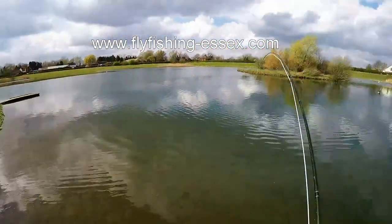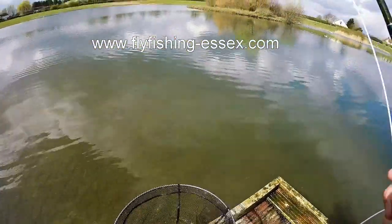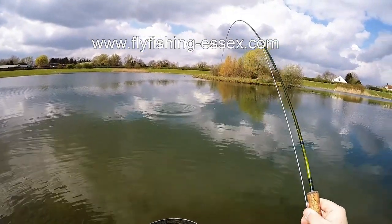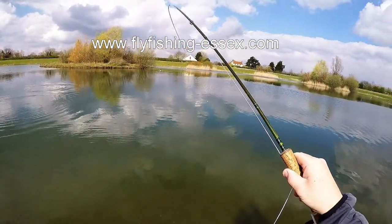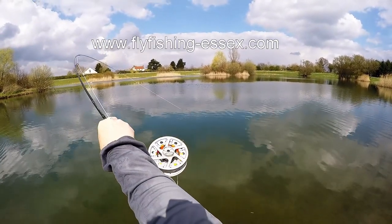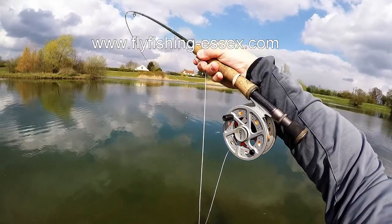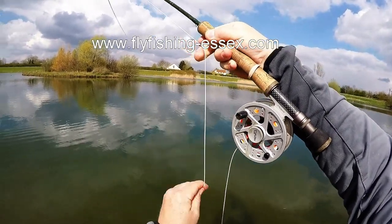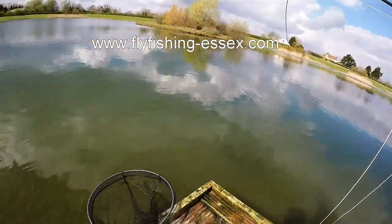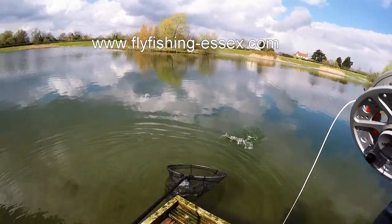Holding these nice and hard because I want them to go back nice and strong. Lovely in this water, lovely to see. Let's get down nice and low. Look at that. Same fly again, that point fly at about 4 foot. There's another fish just moved, taking one right off the top there in the sunshine. Lovely, lovely fight. Cracking in this clear water. Beautiful, look at that for a shot. They're so strong at this time of year, so fit. There we go.